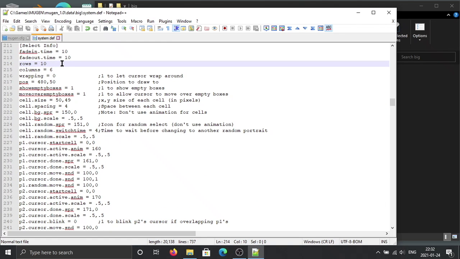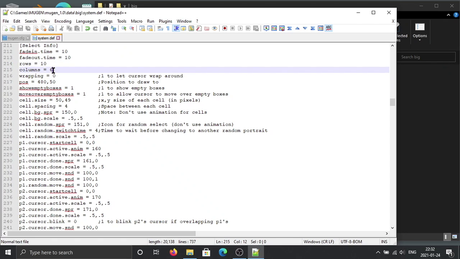You see we have 10 rows and 6 columns. So basically we are going to add more rows and more columns, but we are going to do it later.